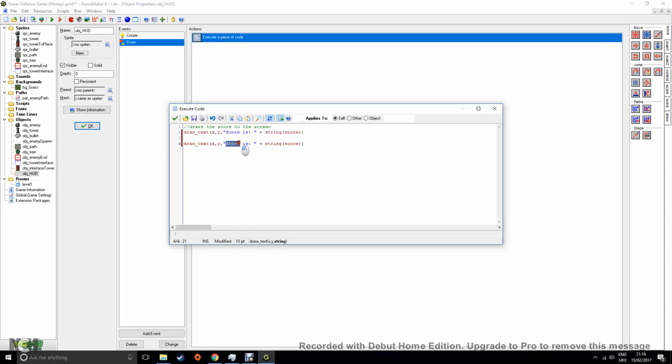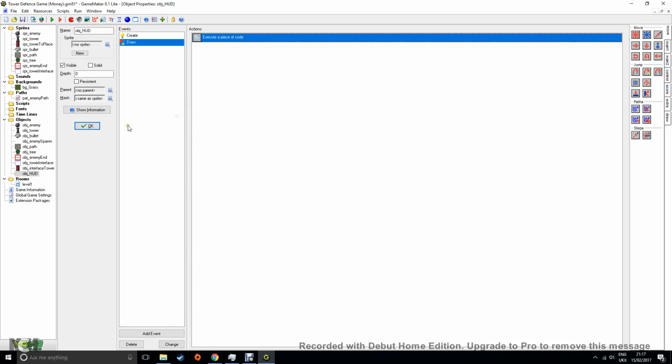Obviously this time I don't want to display score, I want to display money, and I want to display the amount of money. Problem is, if I were to put that as is, this line of code would be displayed where the heads-up display object is, because it's displaying at my x and my y. This one would do exactly the same, draw at my x and my y. They'd overlay one another. So what we're going to say here is take my y coordinate and add to that 30 pixels. That will move it down 30 pixels from where the score is.